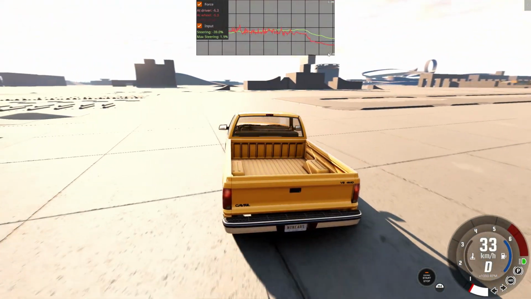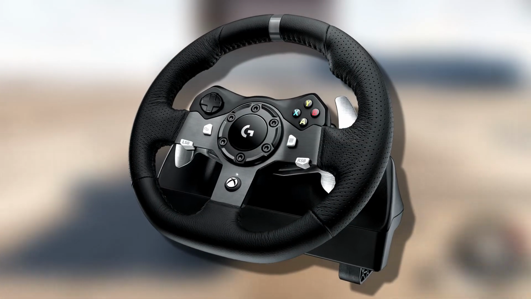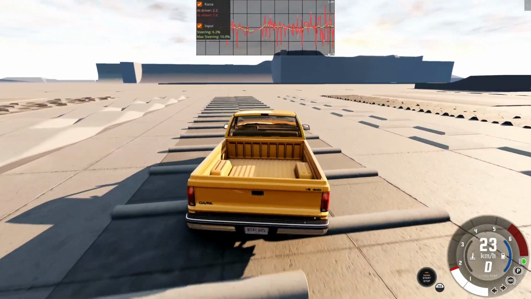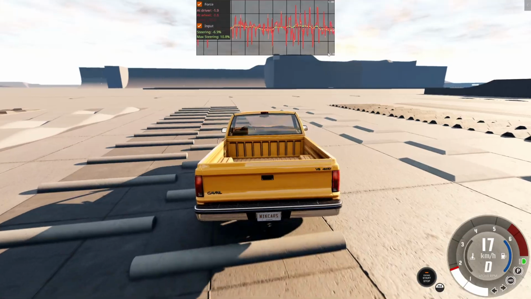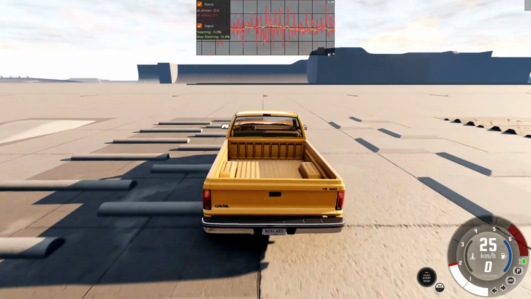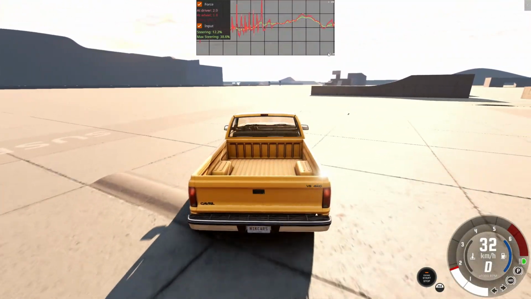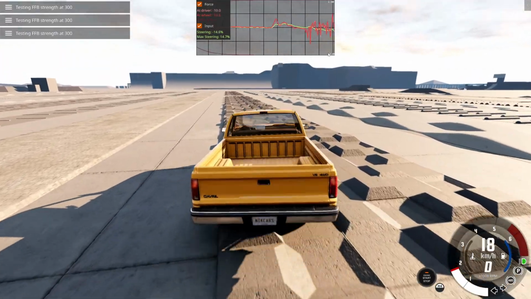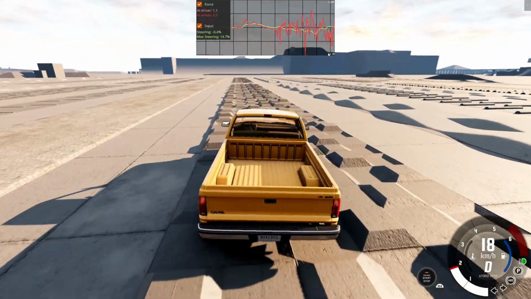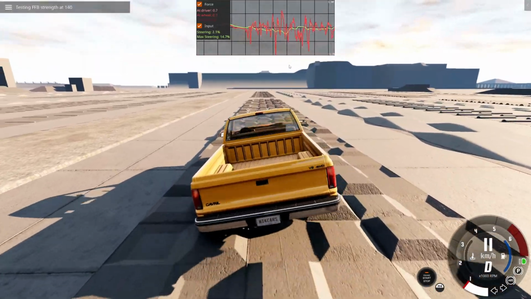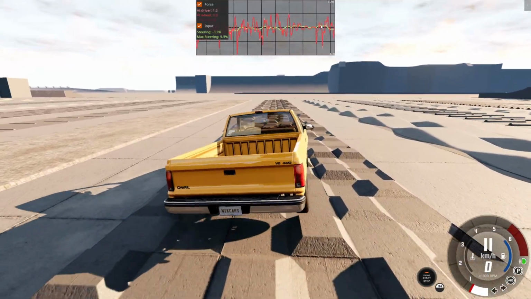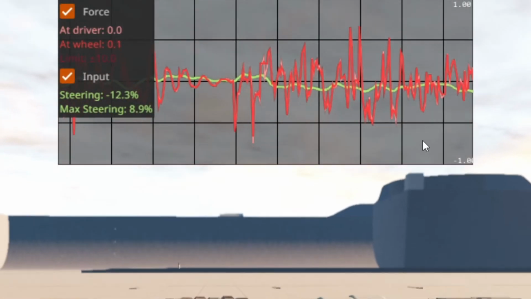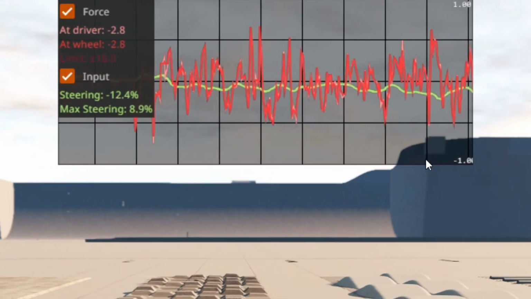Unfortunately, there's no one number that I can give you because this will depend on your wheelbase, and I am using the Moza R9. However, if you're using a higher powered wheelbase, you might want to have the force feedback strength set lower. And at the same time, if you're using a lower powered wheelbase, you might want to increase the force feedback strength more. But basically, the way to figure this out is to increase or decrease the force feedback strength until the point of clipping. For example, for me, I have the strength at 250, and as you can see, the wheelbase is producing a lot of force feedback, but it's not going into the maximum and therefore it is not clipping.